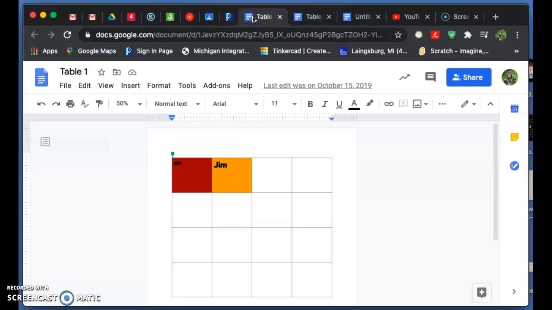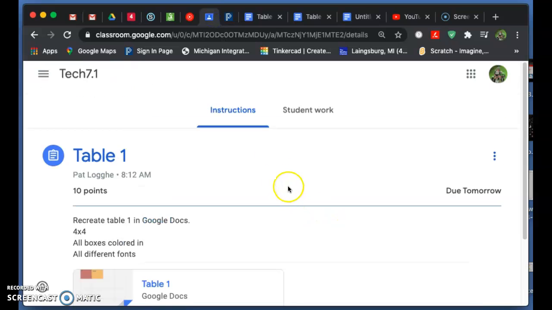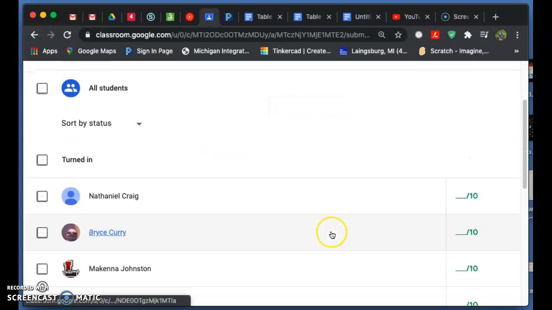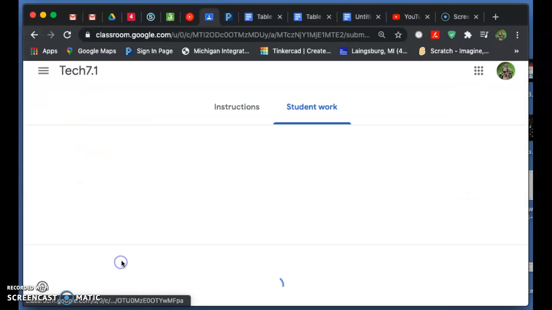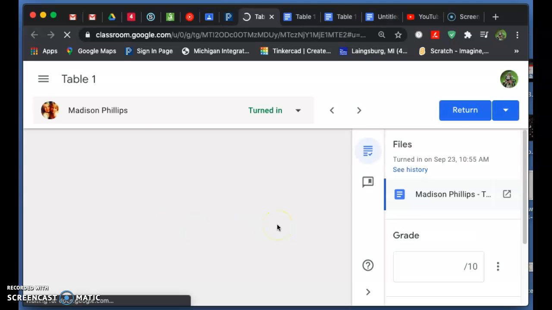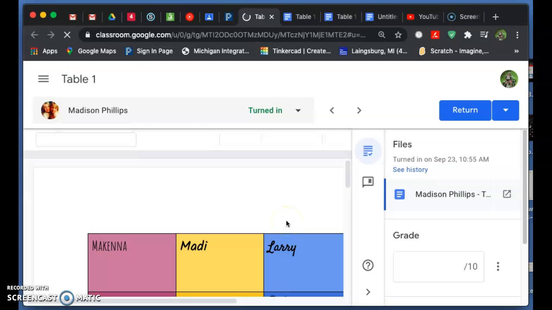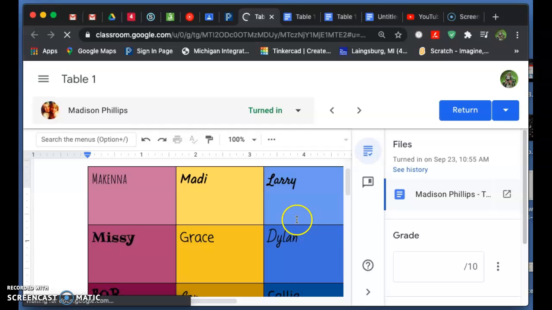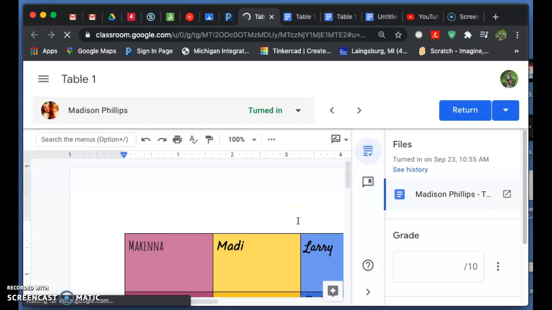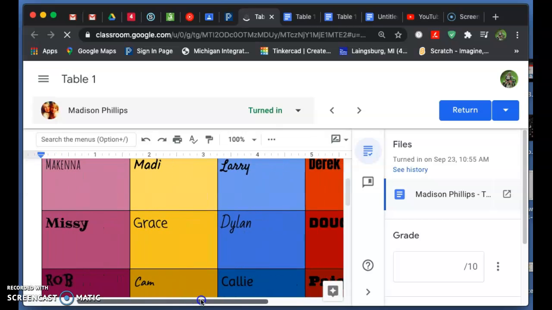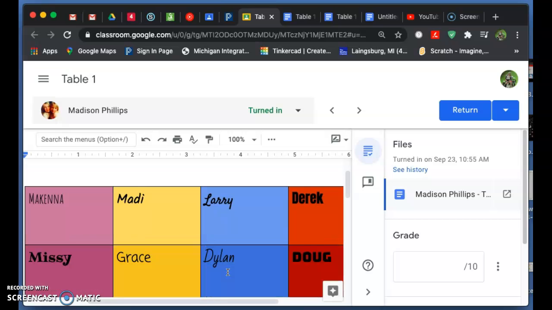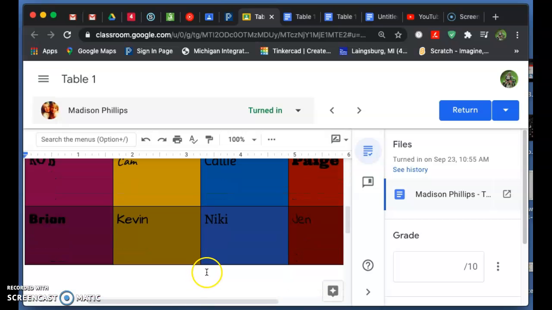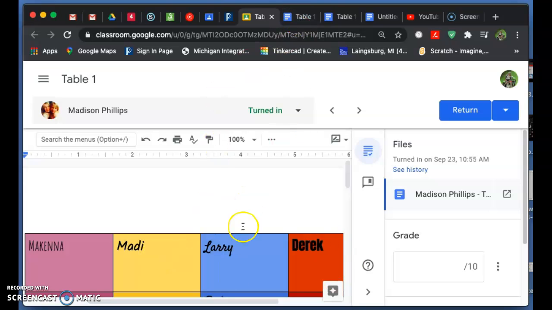Actually, I'm going to show you an example here of what it looks like when it is done. So I will go to someone that turned this in already in one of my classes. There we go. So you can see here I'm going to use Maddie Phillips's for an example. And it's loading up here. And you can see here she has this right there. You can't quite see it all. Let me scroll over. There it is. And there you can see hers like so. So different fonts, 16 of them, and so on. So that's what your finished product is going to look like.